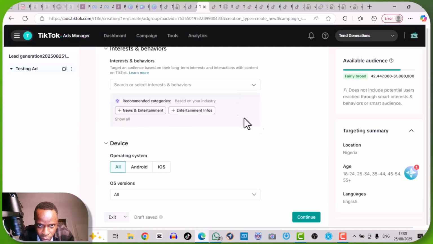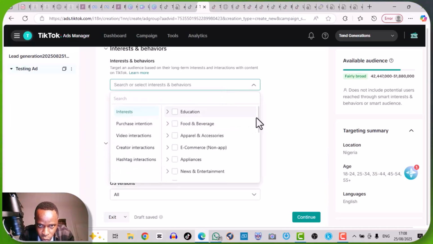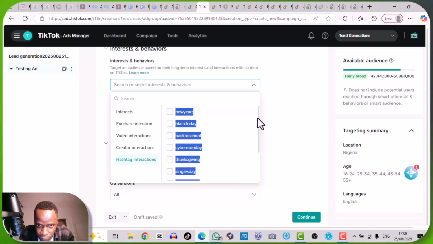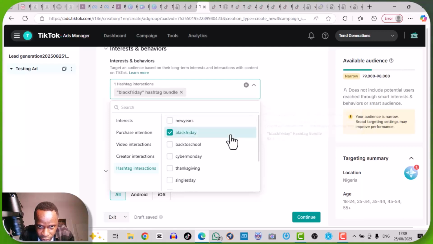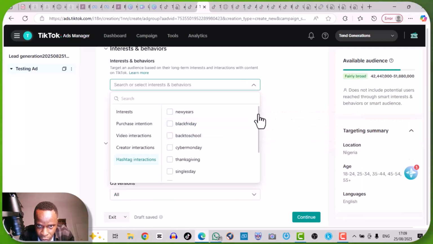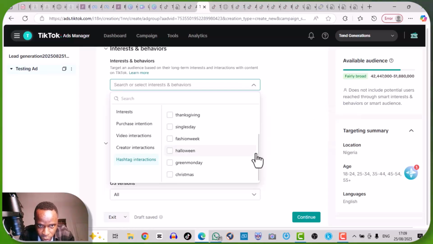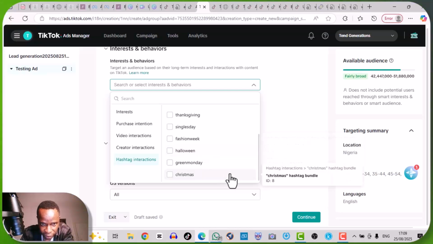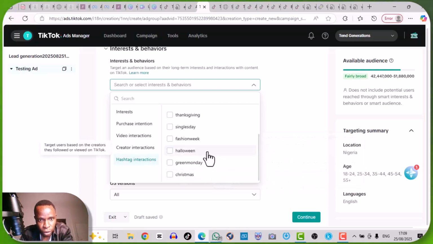So this we use for seasonal targeting. That's hashtag. For hashtags we use seasonal products. You can select more than one, but that's about hashtag for now. The next from the bottom is creator interaction.